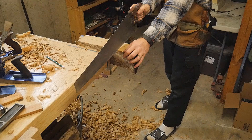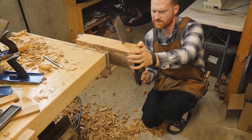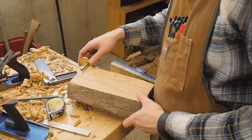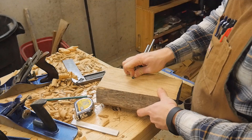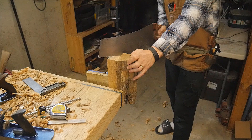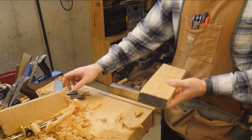I will have two grooving plane bodies out of this. I'm going to be making a tongue and groove set, so I want them to come from the same piece of wood running in the same direction, as close together as possible. That gives me a little longer than I want for the plane bodies with some flexibility. The first plane body will be one inch and a quarter thick, and the next will be an inch and a half thick - the inch and a half for the tongue body and the inch and a quarter for the grooving body.